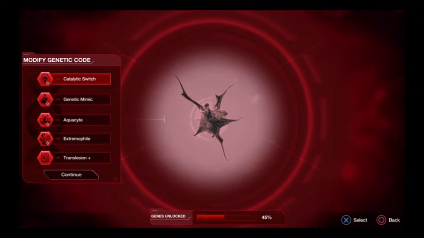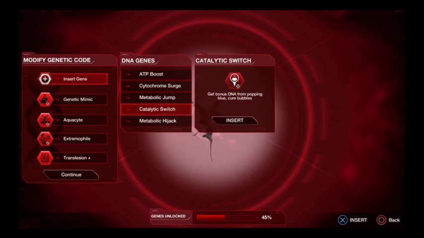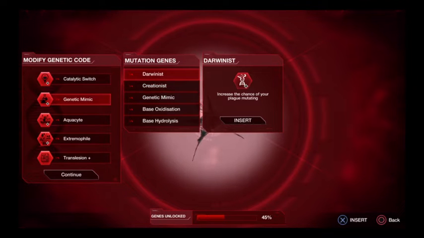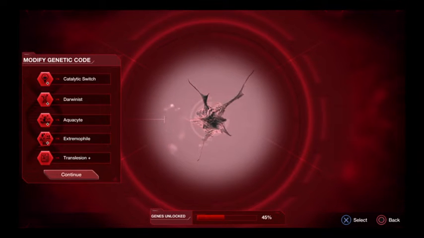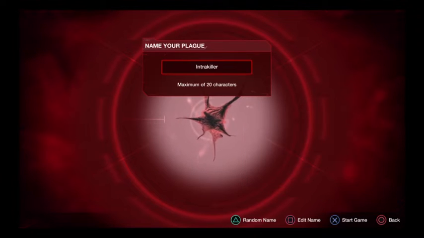And see, the thing about Fungus is, if I remember correctly, it doesn't cost to degrade it, de-evolve it when it mutates, so we're going to increase the chance of it mutating. We have all of that. Good. Let's move on, and let's go to normal. Cool, we're gonna call it the Intra Killer just because we can.